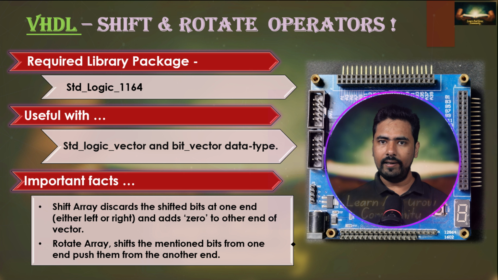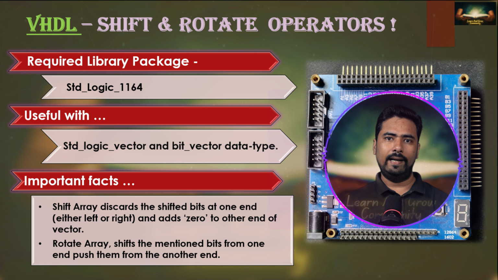In case of rotate operators like ROL, still there are two steps. Number one, the array data will be shifted to its left indexes. And then at the second step, instead of pushing hard-coded 0 in the right, simply the shifted index will take the position of the rightmost indexes.